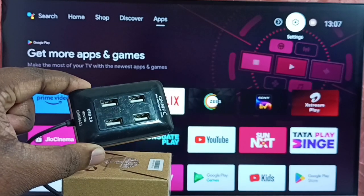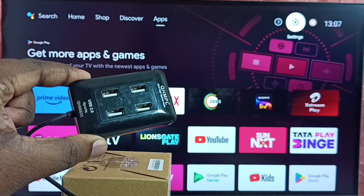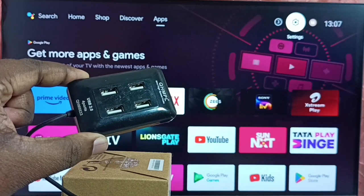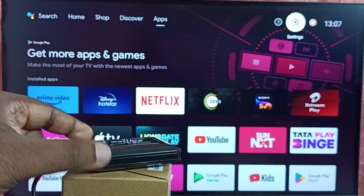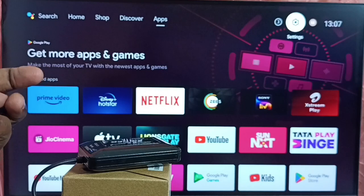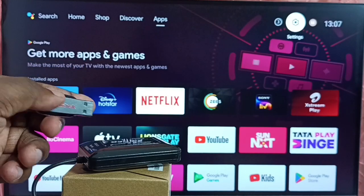USB hub. So this USB hub I already connected to TV, so I can connect multiple USB pen drives to this hub. So that is the use of this hub. We can connect multiple USB pen drives. So let me connect this pen drive to this hub.